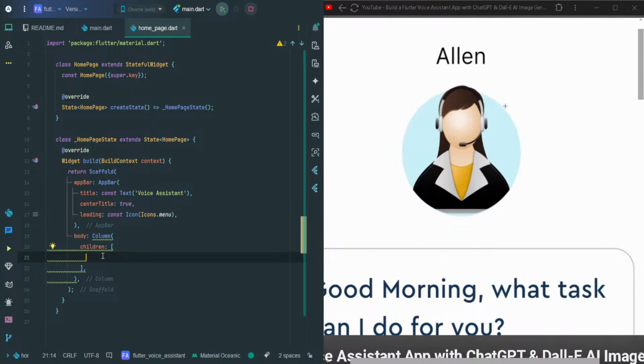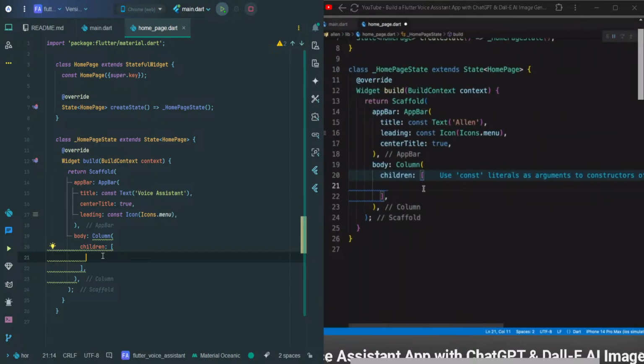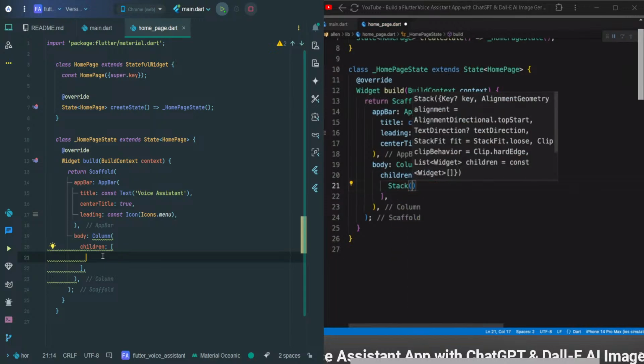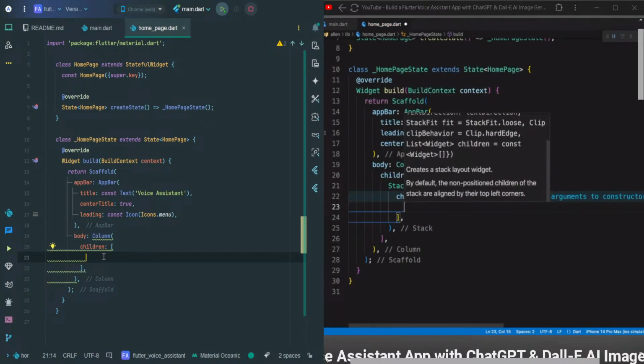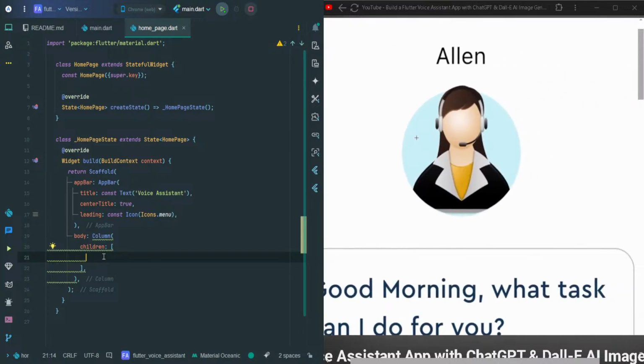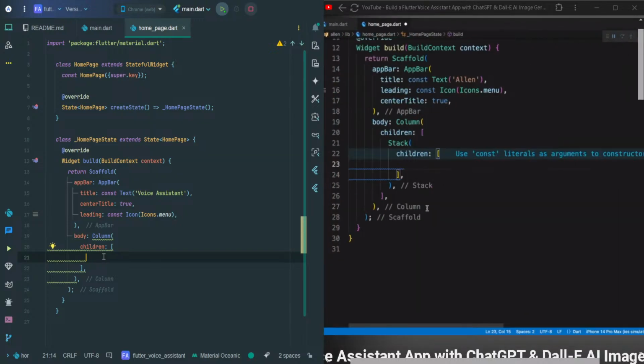What we need is a stack so that we can have a circle background, and on top of it we have this virtual assistant picture which looks slightly bigger than the circle behind. So to demonstrate in code, what I'm talking about is just having stack, then we'll have children again, and the first child that I want is this circle behind, because that's how stack works. The thing that you mention first is going to be below.